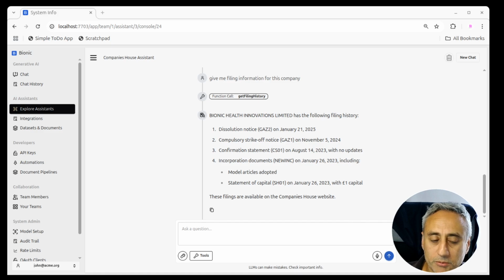So one of the things I'd like to point out is, at the moment, I've been accessing publicly available data. You can deploy BionicGPT internally behind your firewall on your own system, and you can have this accessing your own RESTful APIs with your existing data and your existing systems, which means you can start to use AI securely with your own secure data. And after all, you're going to get best results from AI by using your own data securely within your organization.